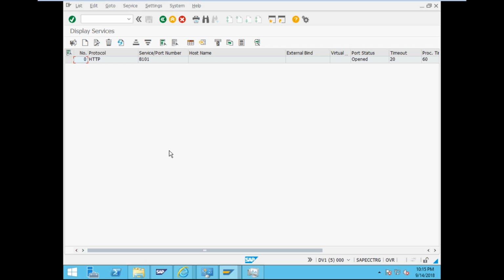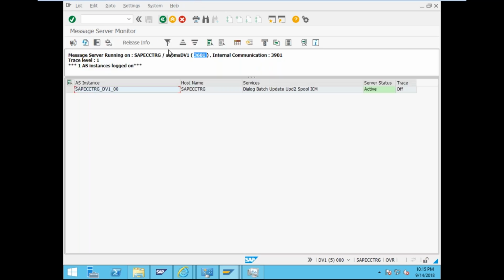Just go back. Next icon, click on the next icon. Let's see the overall details.